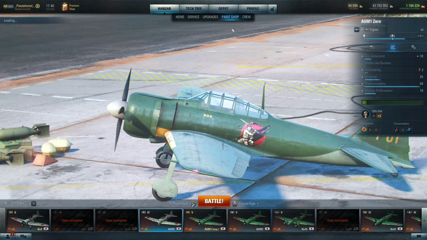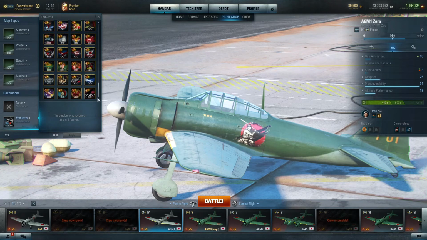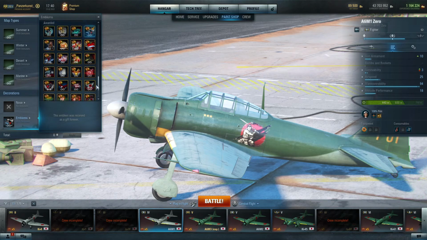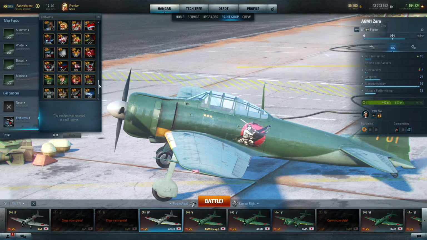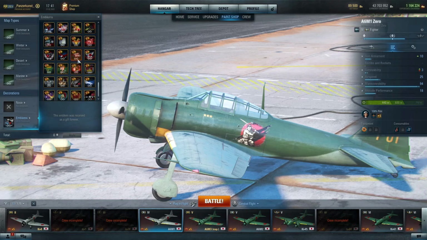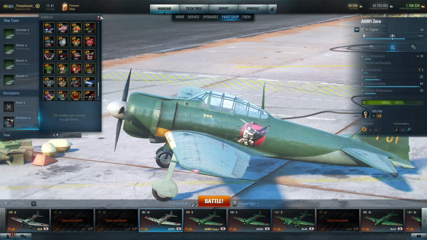And one thing I would do is when you go to your emblems, take a snapshot or something of the ones that you have for free. So you see all these that you know you'll never use. Just take a screenshot or something so you know which ones to replace. And all these are going to be in the game files. You know, number 1's 50 something, one's 40 something. So you know which ones to replace.